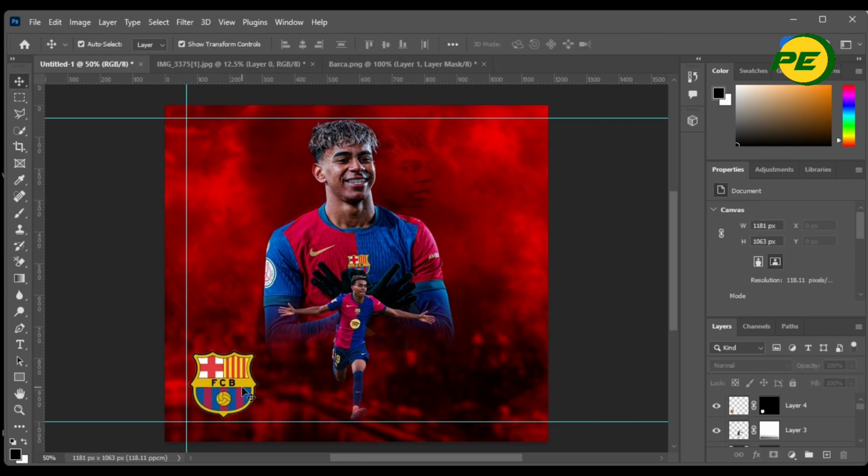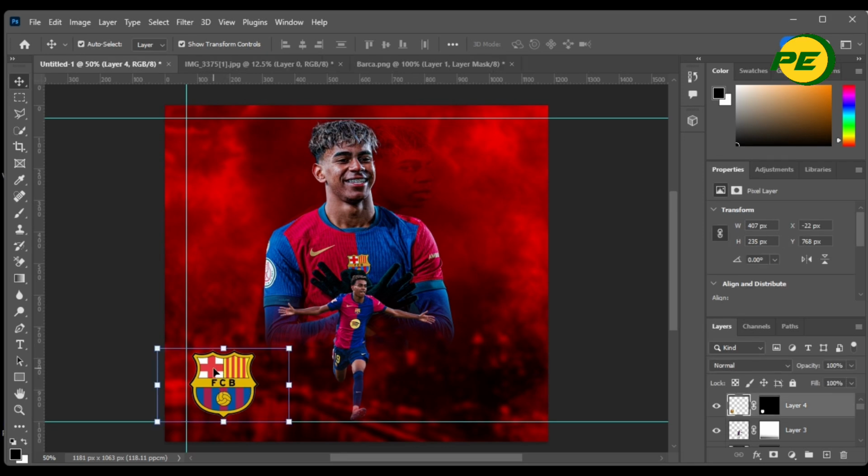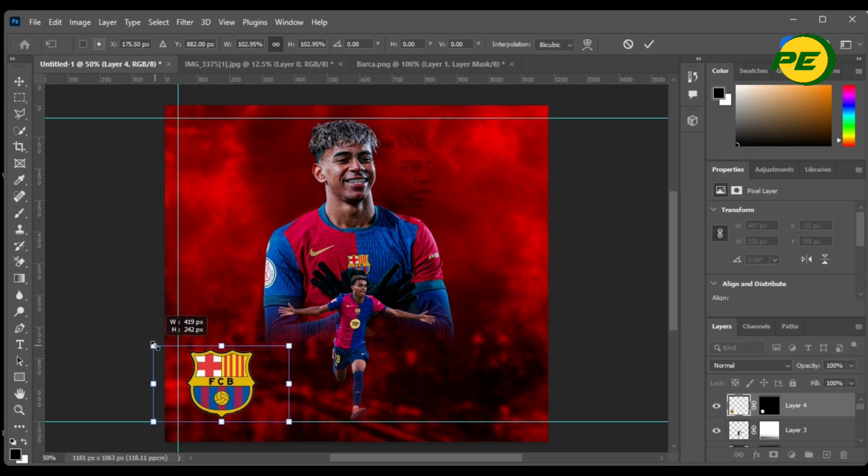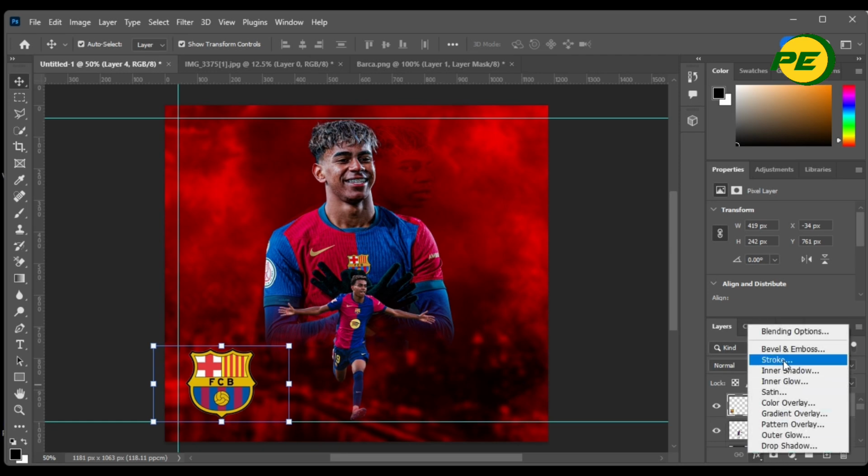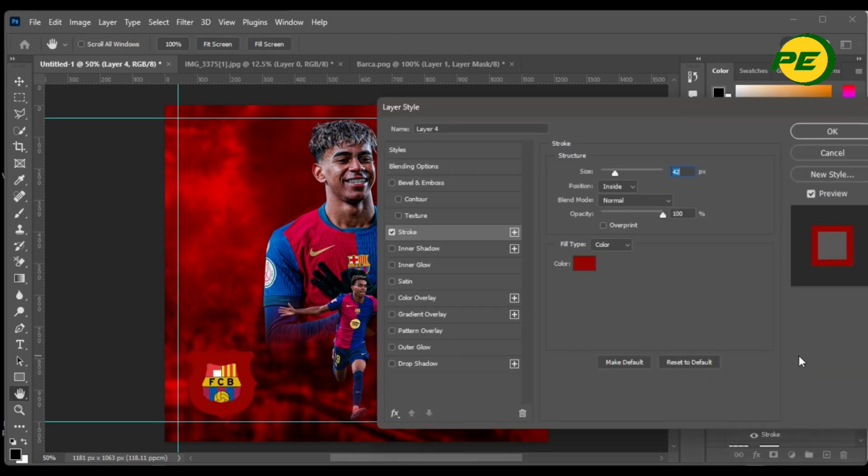Now let's add some stroke to this logo just to beautify it. Okay, so you select the logo, then you come here, go to stroke, in outside.